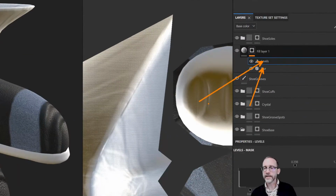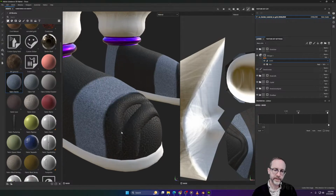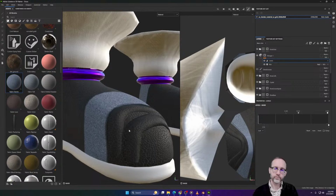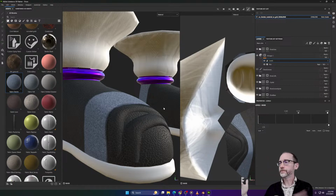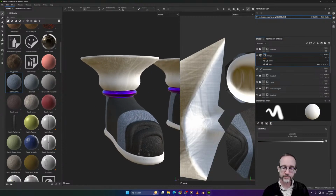So I blurred first, then I had levels, and I'm able to end up with this very round height effect, right? So we're going to make it super puffy here, but this would work for laces too, right? And it's in the mask. So now that I have that, the effect is doing the whole thing. And so if I just paint more of it, I get all of that, quote unquote, for free. As long as I don't run it all together there, you can see I can do that.